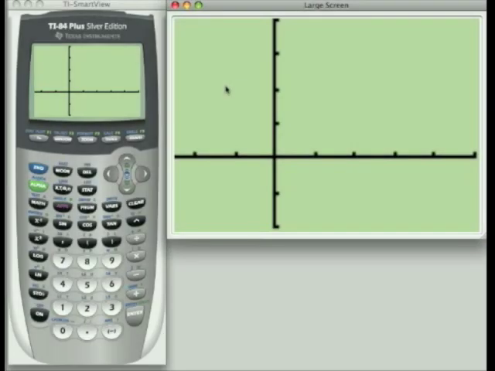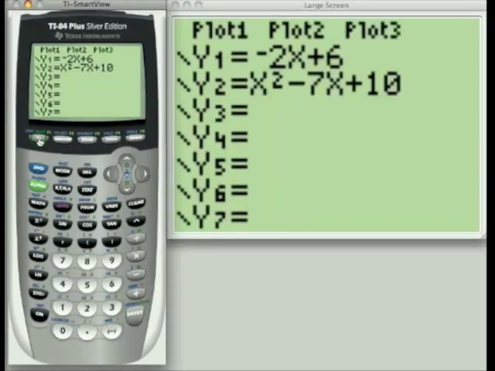So let's go back to the y-editor and turn our graphs back on. Just to see what they look like. So I'm going to go back, hover over the equal sign, hit enter. Highlight it. And highlight my other one. This graph should be turned on now. Let's go back to the graphing screen.